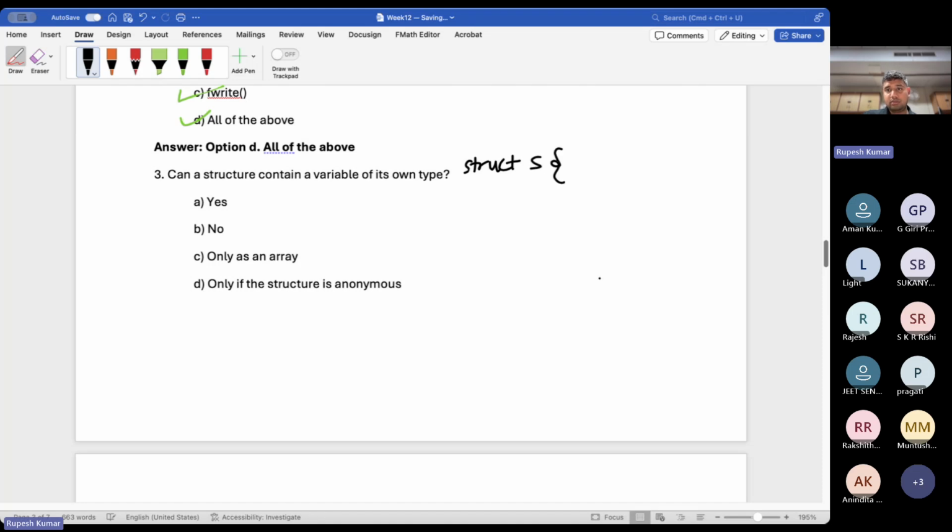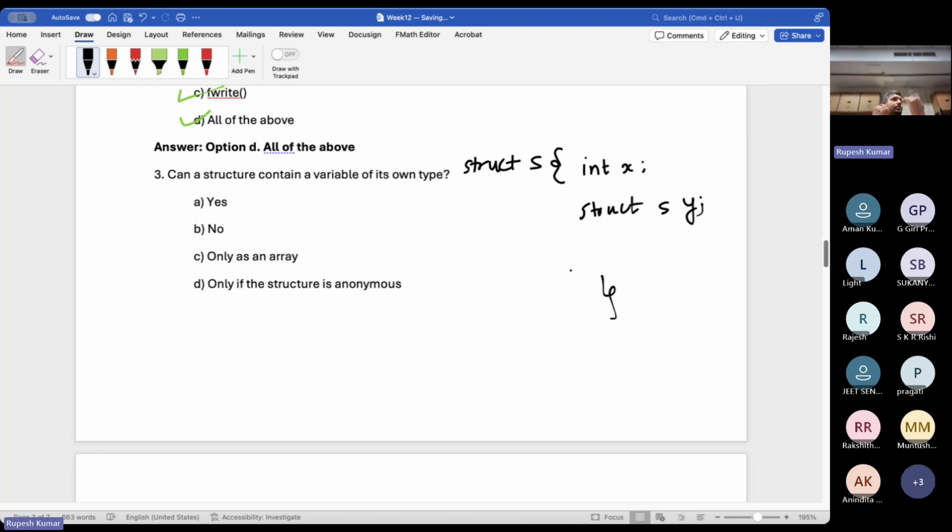Inside the struct, you have, let's say, an integer variable x, and then you have another variable, struct s y. Is this a correct definition of a struct? Is this possible? Is this allowed in C?